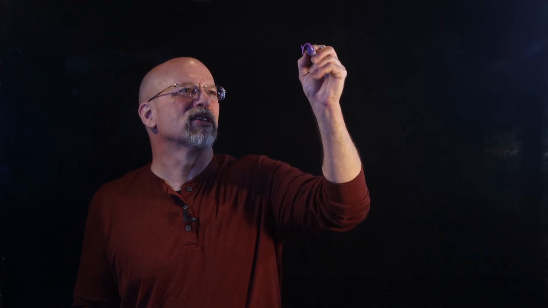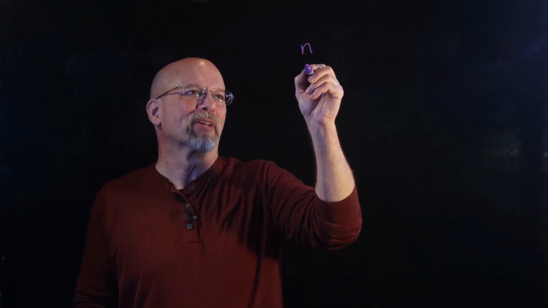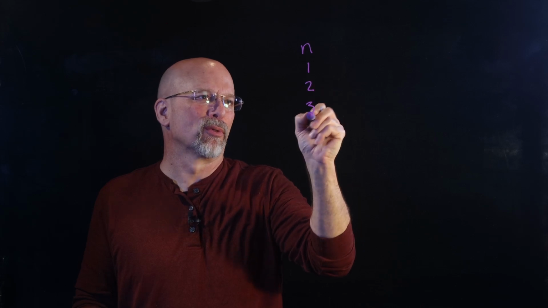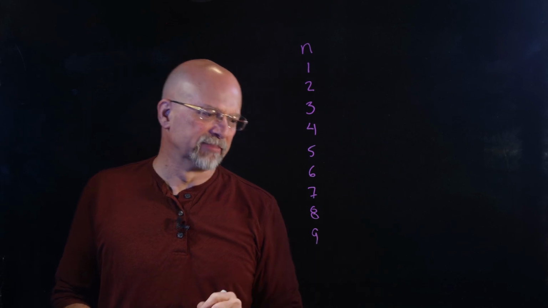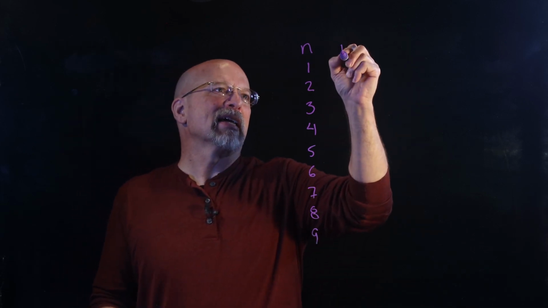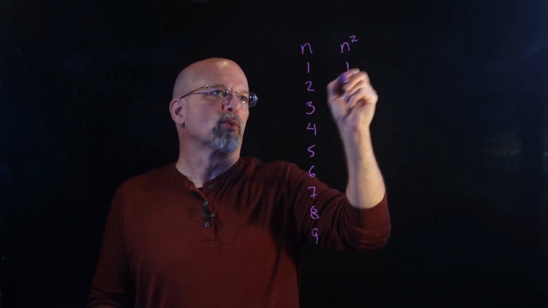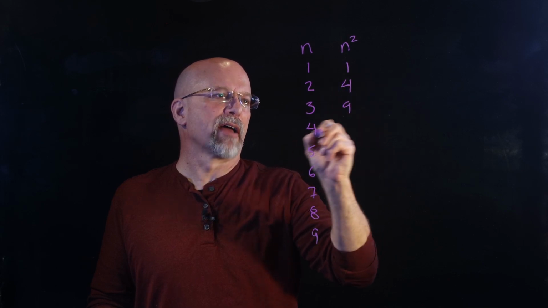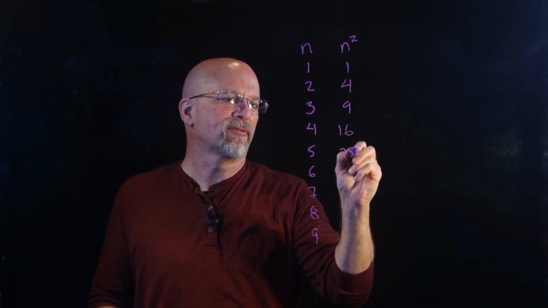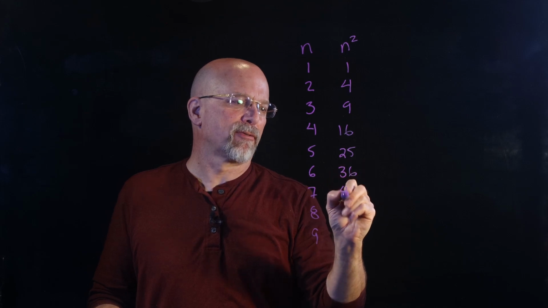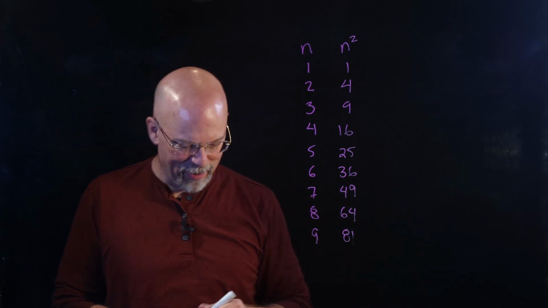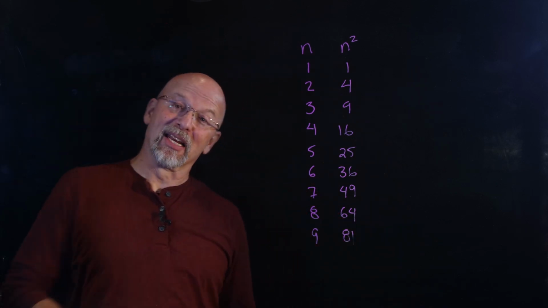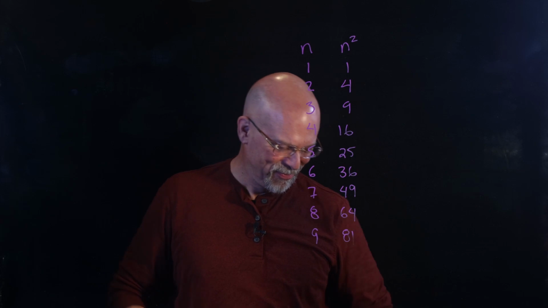Something odd was noticed when it came to the squares of integers. Let's talk about n. We've got, how about 1, 2, 3, 4, 5, 6, 7, 8, 9. Heck, we'll leave it there. n squared: 1 squared is 1, 2 squared is 4, 3 squared is 9, 4 squared 16. Then we have 25, 36, 49, 64, and 81. All right, you buy that? I don't think I made any mistakes. Might have. Send me a note.